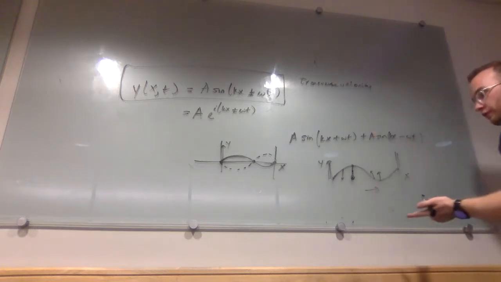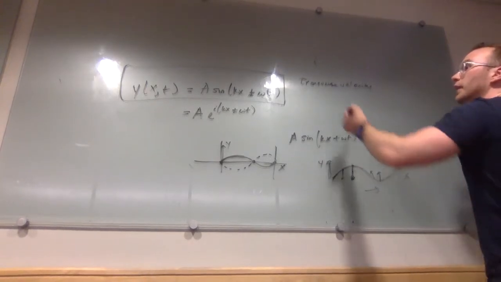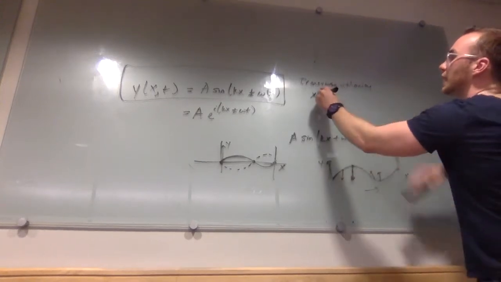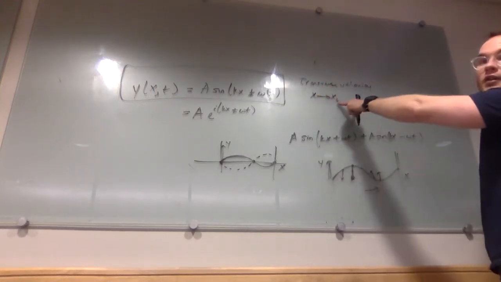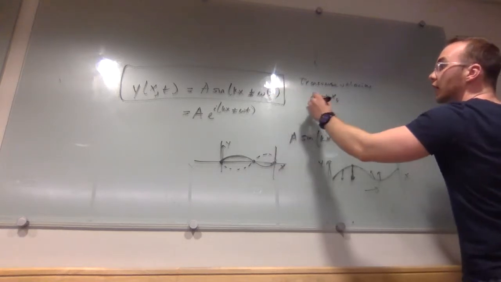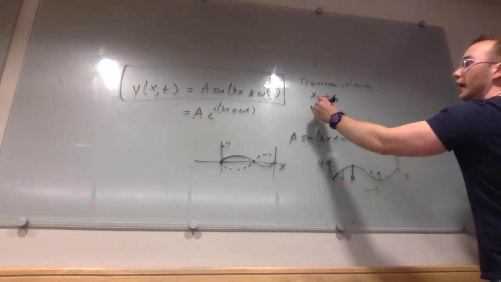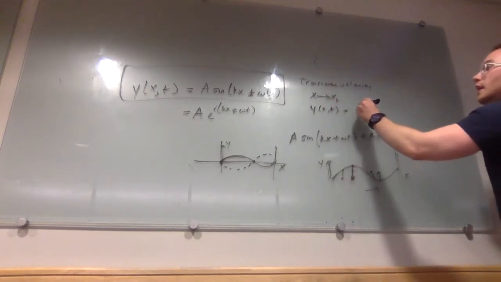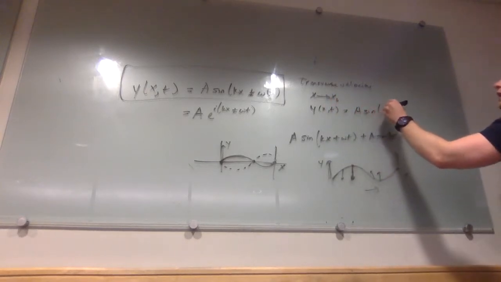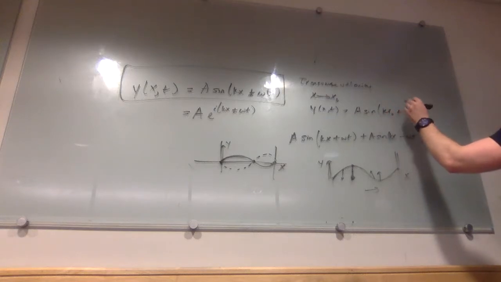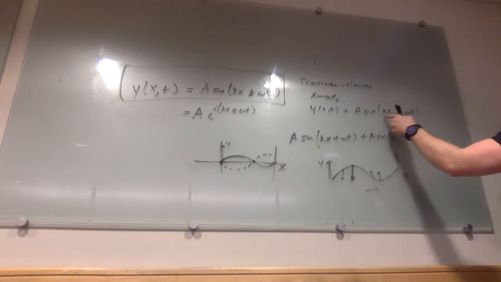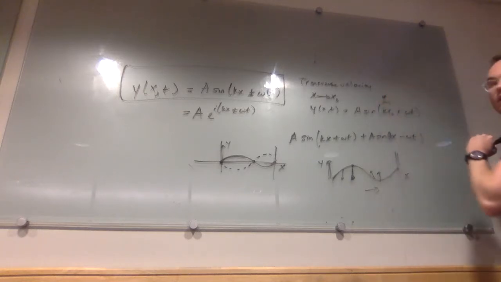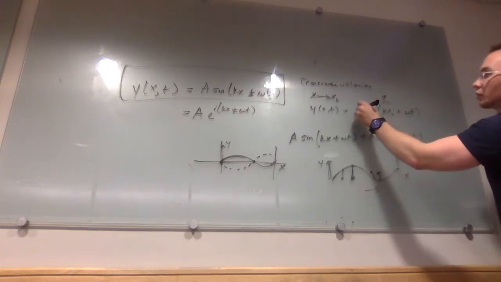You can figure it out by just saying, well, if I say x is x naught, I actually sort of want to send x to x naught, meaning this is a constant now. This had variables in it, but if you set it to be a constant, well, you get y(x,t) is A times sine, now I have kx naught, let's just say it's plus omega t. Now this is a constant, so this whole thing is really like a phase, right? Because it's a constant thing, so that's fine.